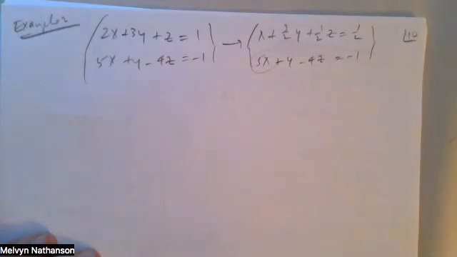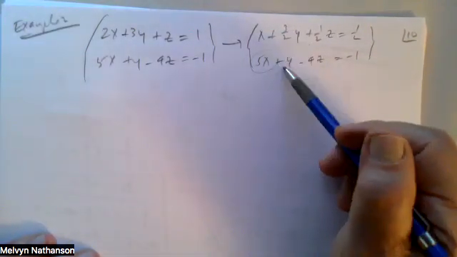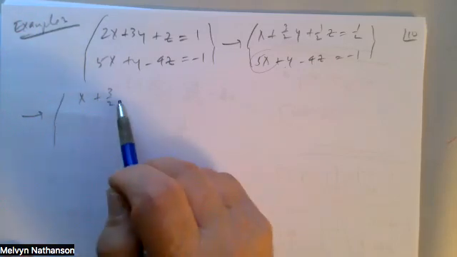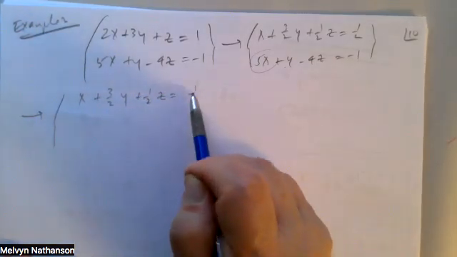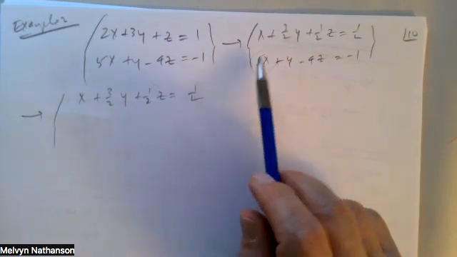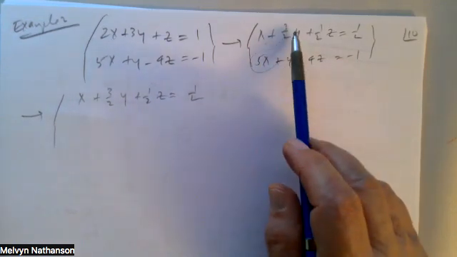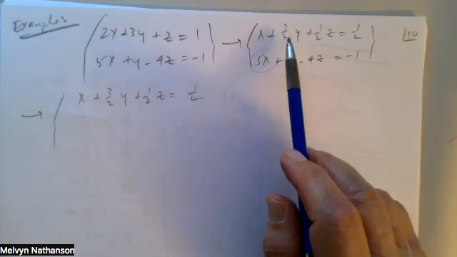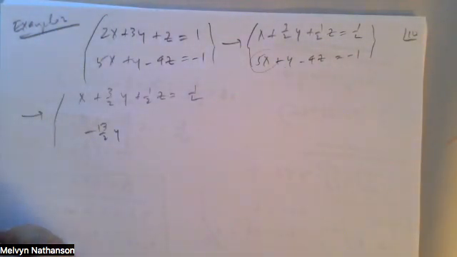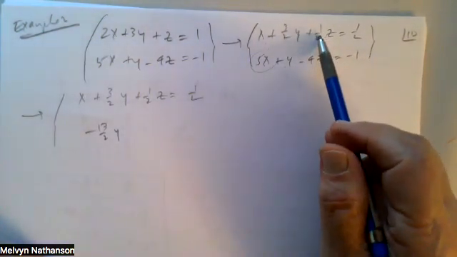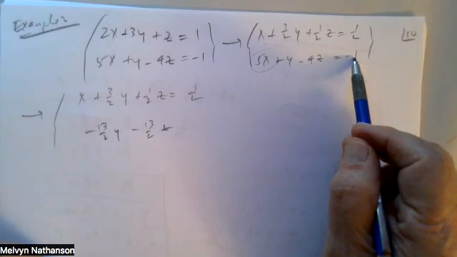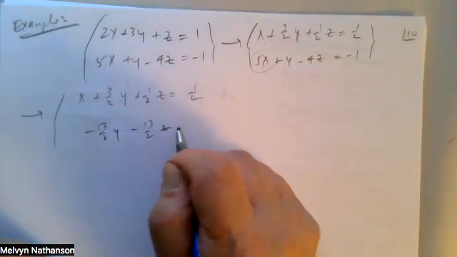Then I want to eliminate the 5x. So I subtract 5 times the first equation from the second. So the first equation doesn't change here. x plus 3 halves y plus a half z equals a half. If I subtract 5 times the first equation from the second, I get 5x minus 5x is 0. I get 1 minus 15 halves. 1 minus 15 halves is minus 13 halves. Now, you have to do arithmetic to pass linear algebra, so that's just the way it is. Minus 4 minus 5 halves is minus 13 halves z, and minus 1 minus 5 halves is minus 7 halves.